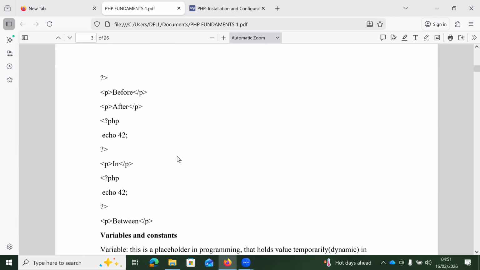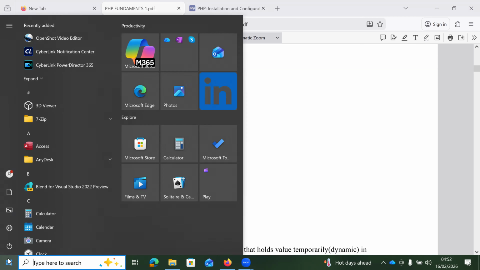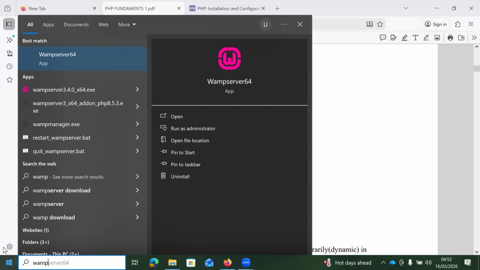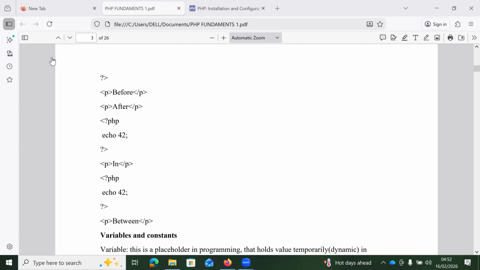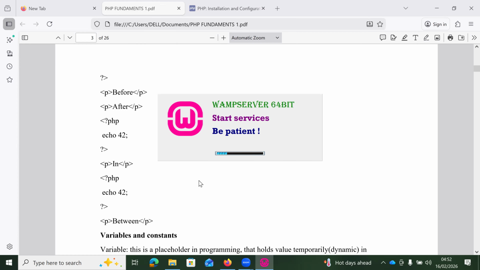Before you start using PHP, first of all, you have to start the server, depending on the server that you want to use, either XAMPP or WAMP. So now I will start the WAMP server. Let me make use of WAMP. I will click here and type WAMP. When I type WAMP, it brings this out for me. So I will click on it to start. Click on yes. I'll wait a little for it to start. As soon as it starts, you see, you have started. This is a red icon. You wait for the green icon to show before you start.